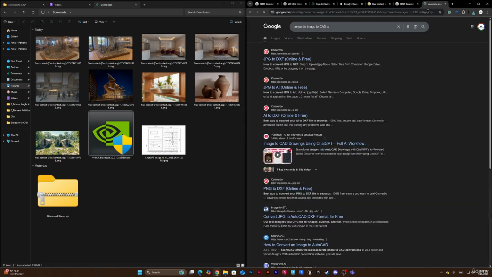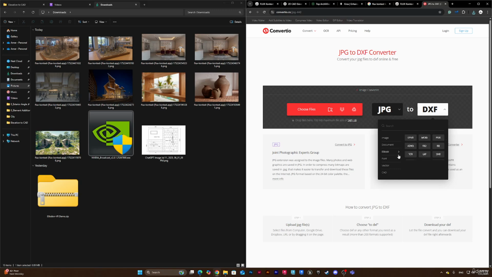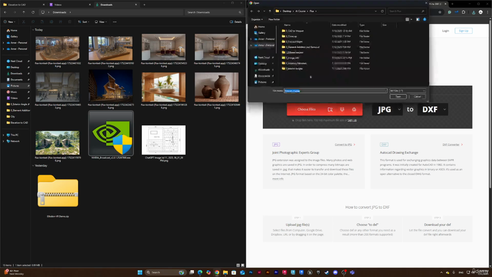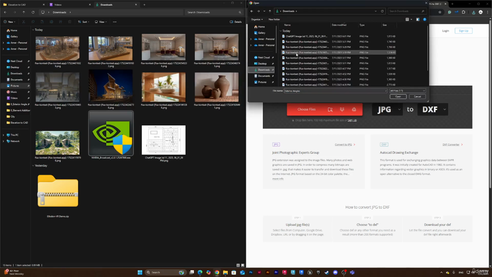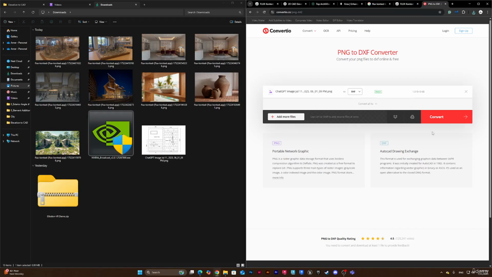There is a free website that can convert our JPGs to CAD. So JPG to, I'll pick CAD from here, and I can choose DXF, and I'll choose the file. I'll go to the downloads, make these bigger, take this one, and click convert.